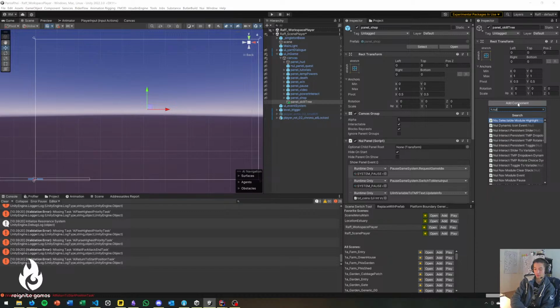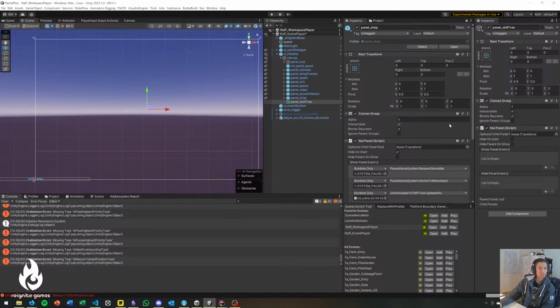And we need a NUI panel. NUI stands for new UI. It's because we had an old UI implementation, then we did a new thing but didn't want to get rid of the old completely, so I had to come up with a name, and that's the result. I'm not even sorry for it.